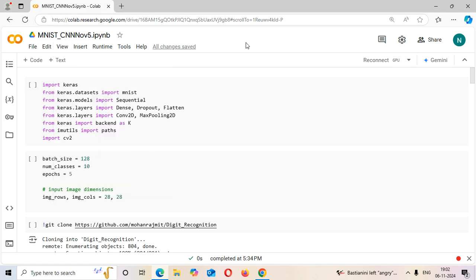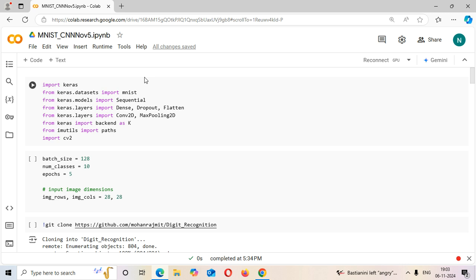Today we have to see how to develop the CNN model for MNIST digit classification. As you know, I have read about MNIST and CNN also. A convolutional neural network is a familiar network consisting of various layers, such as the convolution layer, max pooling layer, fully connected layer, and activation layer. These are the very important ones. Once you understand the CNN, you can understand this tutorial very easily.